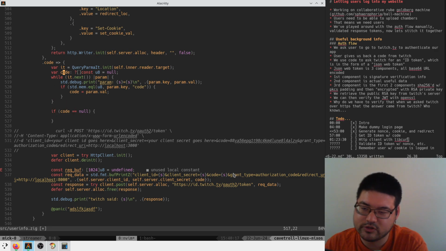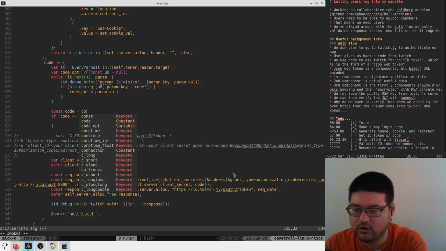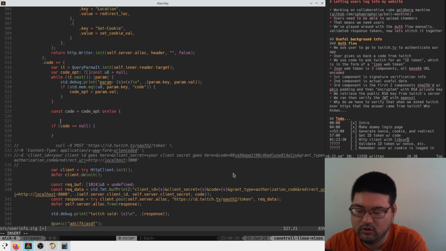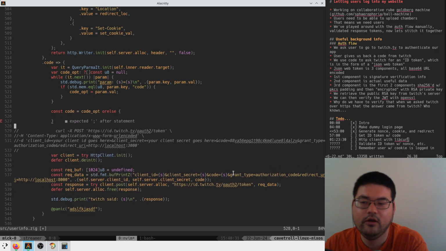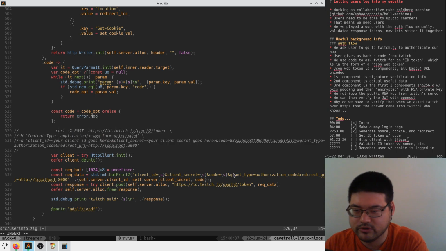So here I'm going to call this code opt, so that I can rename it code later and not worry about the optional. So I guess we'll say const code is equal to code opt or else we return error no code or something. I don't care.